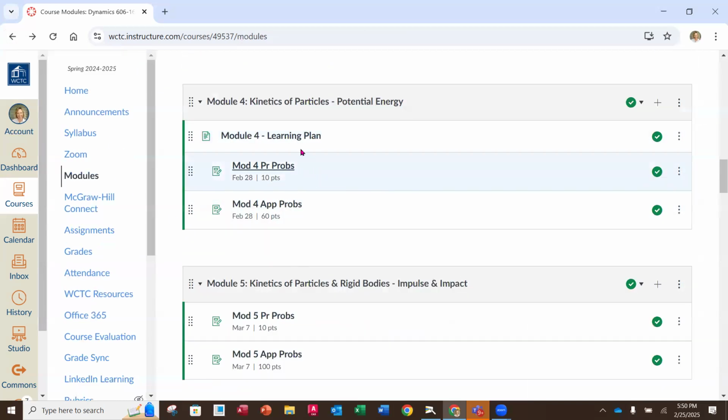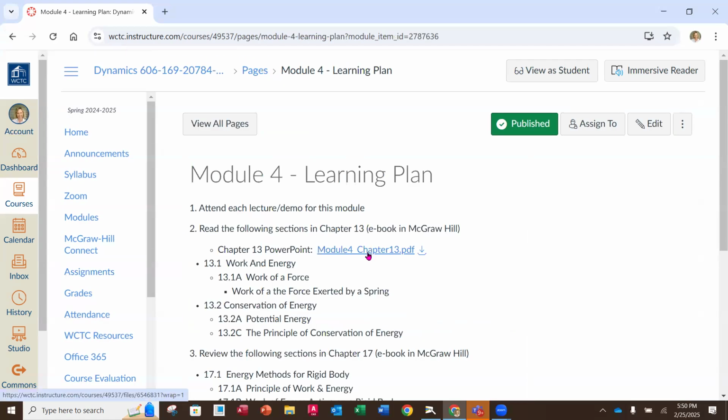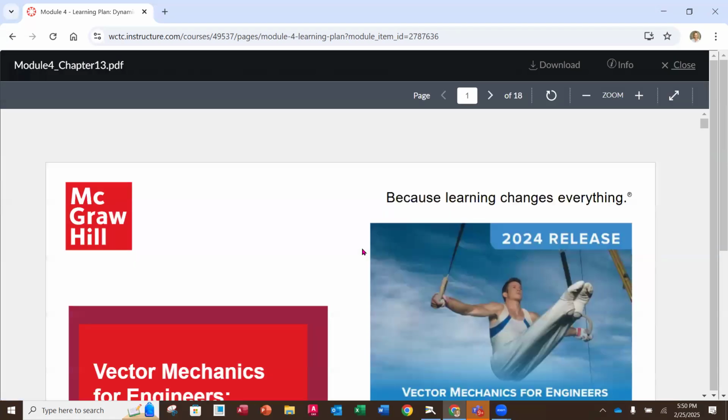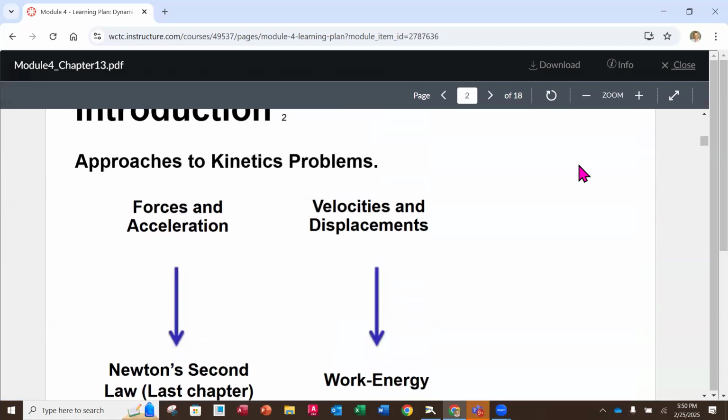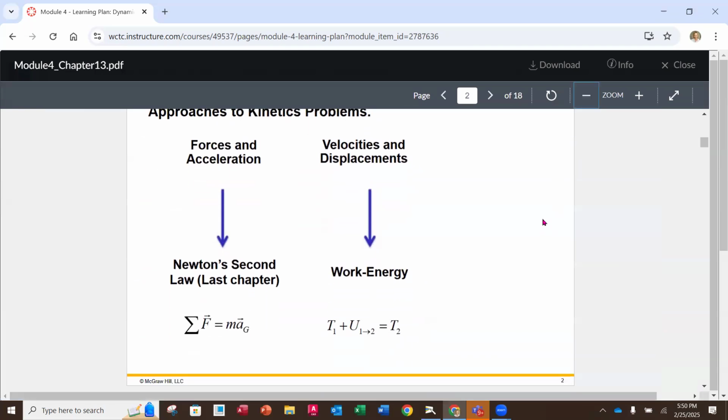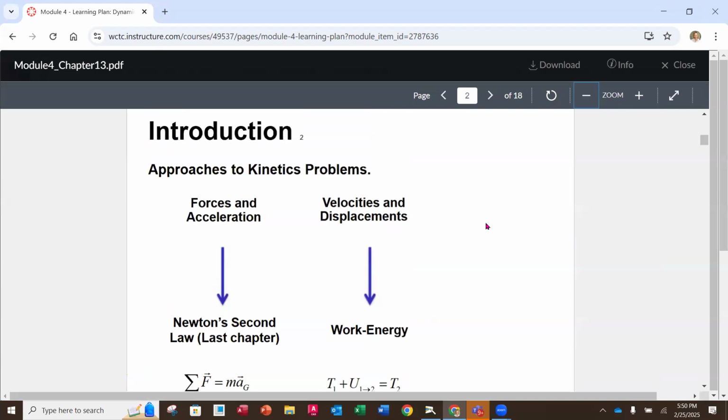So first thing that I want to do is go over, concepts-wise, the sections out of Chapter 13 that we are going to be covering this evening, and then we'll get into the practice problems. I'm going to use this PowerPoint. Some of these things are going to look a little familiar because, again, we're working from Chapter 13, but we're building on some of these areas and doing some specific problems.